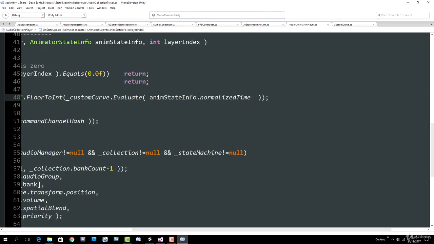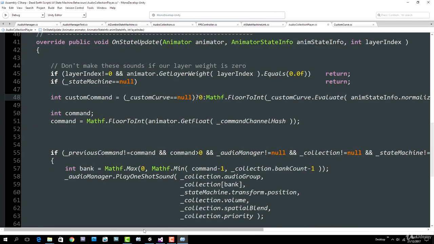Like I said, this is in a format where on the left-hand side of the decimal point, we have a loop count. And on the right-hand side of the decimal point, we have the actual normalized time that we're interested in. The way that we get rid of the integer bit is just to subtract from normalized time itself cast to a long. Okay, so we're snapping away the integer portion. We're just left with the floating point portion, which is the actual time within this iteration of the loop, and that's what we're interested in, and we send that directly into our custom curve's evaluate function as the t value.